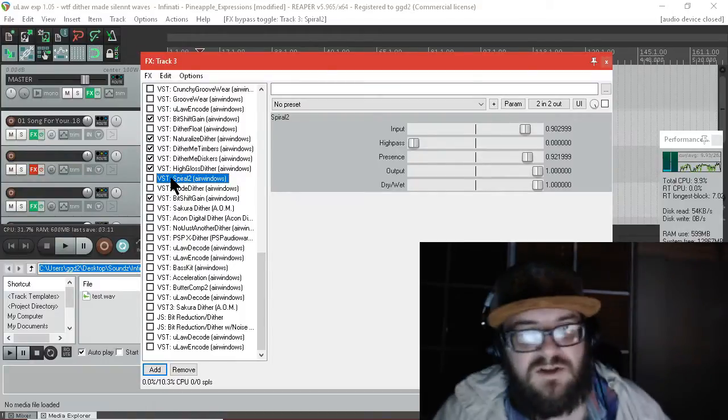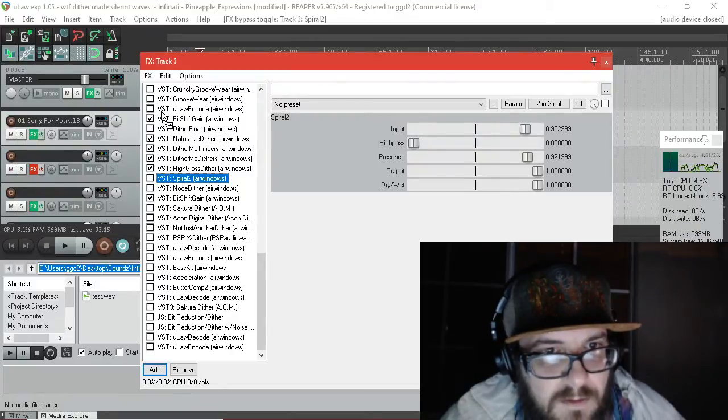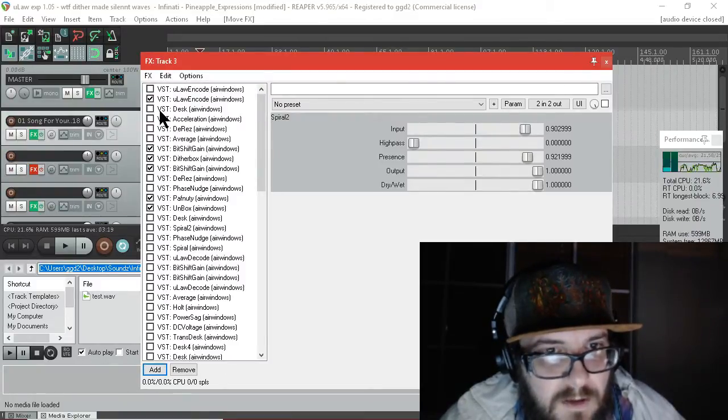It's so tarnished at that point that adding spiral does nothing. Pretty crazy.